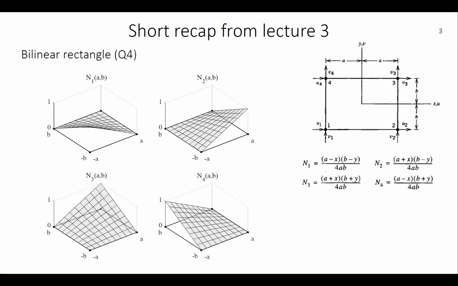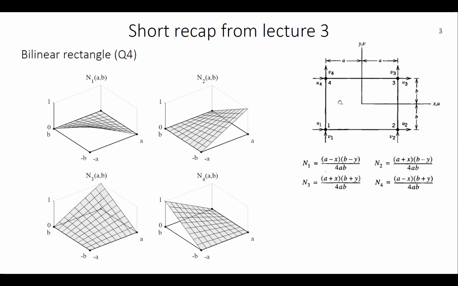And we formulate the shape functions. I will not go through how you obtain this, but this is the solution. Kostas went through this in more detail in the last lecture. The concept of the shape function is that it interpolates any entities within the elements. So shape function 1 should have the value 1 at node number 1, and it should have the value 0 at the other nodal points.